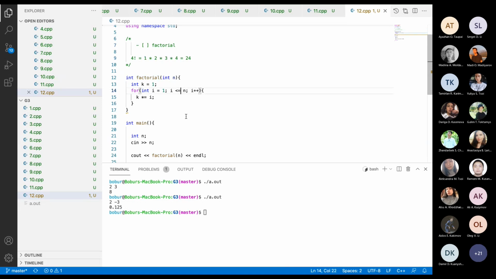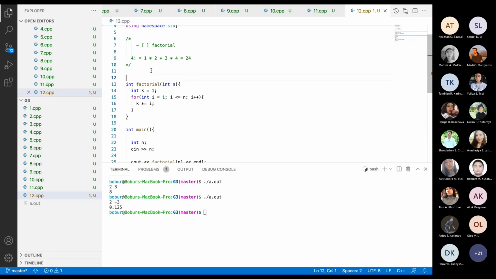That's why I have to put the equal sign here, which means starting from 1 until n, all the numbers. Why all the numbers? Because we are changing one by one, i plus plus. And all the numbers will be multiplied with each other because we are putting k here one more time. In other words, it will be like k multiplied by k equals 1, multiplied by 1, 2, 3, 4. So this expression will be executed when you run this code, because k itself is 1. So 1 will be multiplied by 1 at the first iteration, and it will continue with 2 and so on.